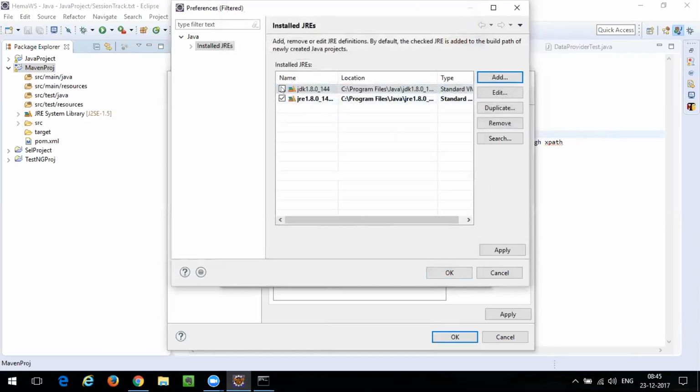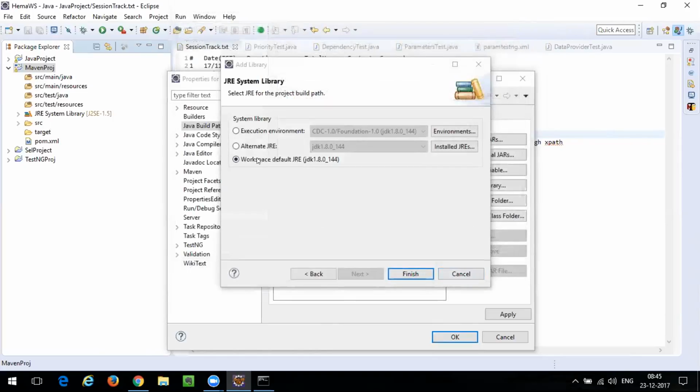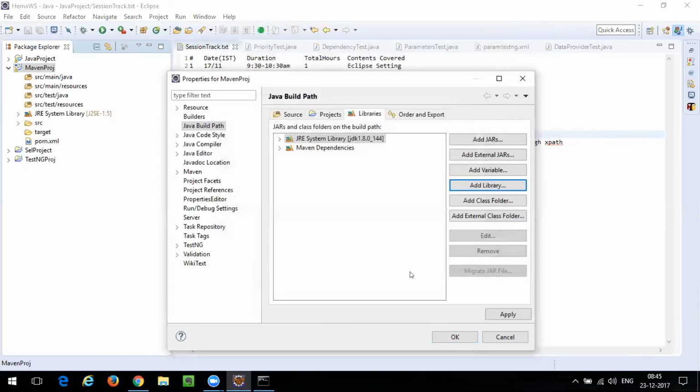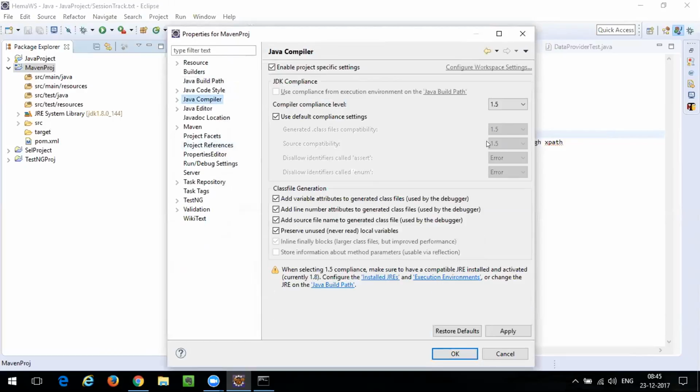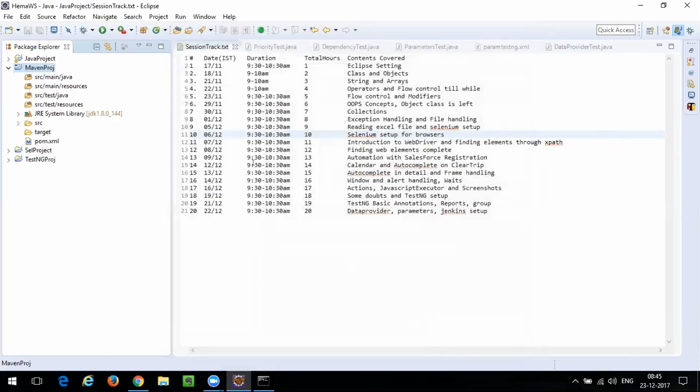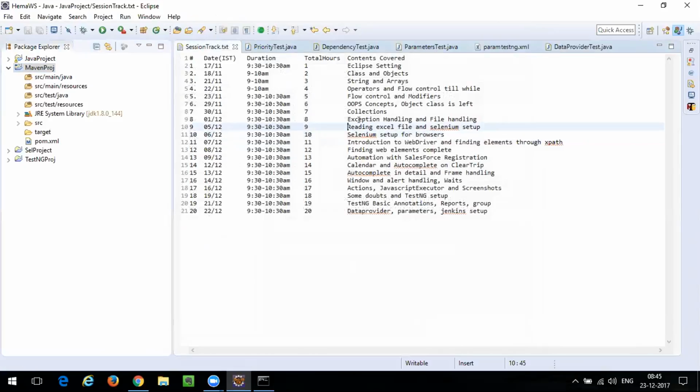Apply. OK. And by default, the JRE System Library is this one. Finish. OK. Apply. Now one more thing is left. Go to the Compiler. It will be 1.5 because the library was 1.5. So make it 1.8. Click on Apply. Yes. Okay. Done.